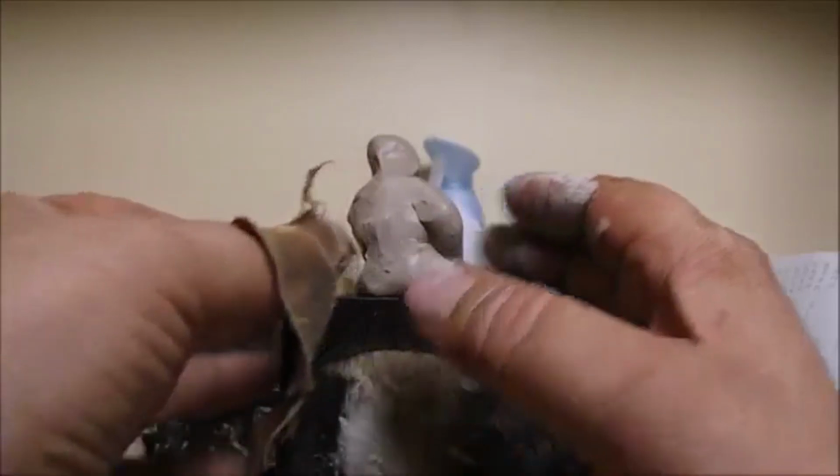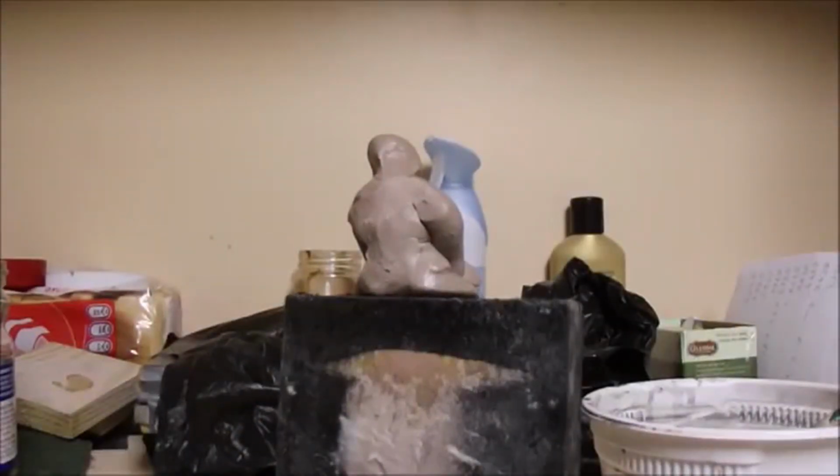Okay. The next thing we want to do, I'm going to just start going here and blending the clay, smoothing it with my thumb, and I'm going to take this band-aid off. There's nothing there really much to speak of.